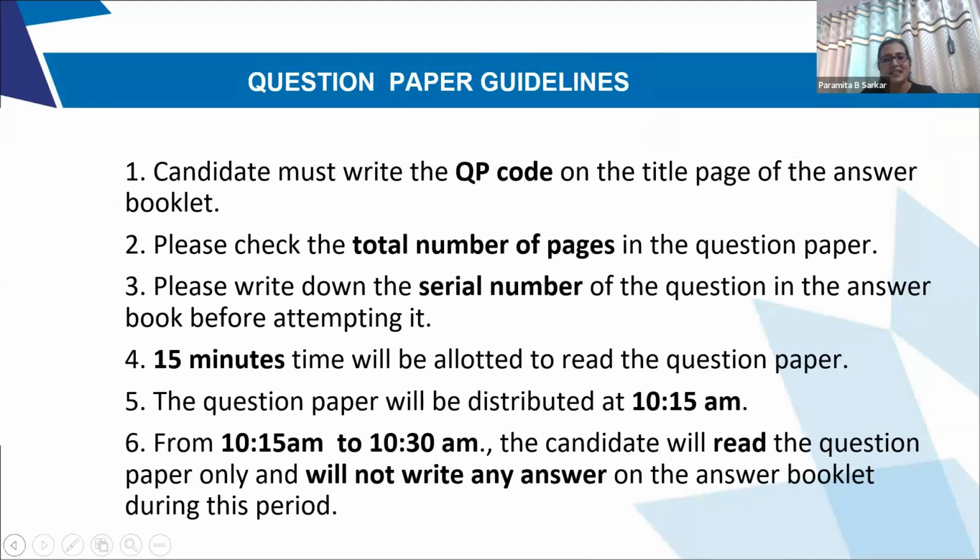Now, let us see what the question paper guidelines are. Candidates must write the question paper code on the title page, as I already mentioned. After receiving the question paper, you must check the total number of pages in the question paper. It will be printed in the question paper, so check the page number. Please write down the serial number of the question paper in the answer booklet before you attempt it.